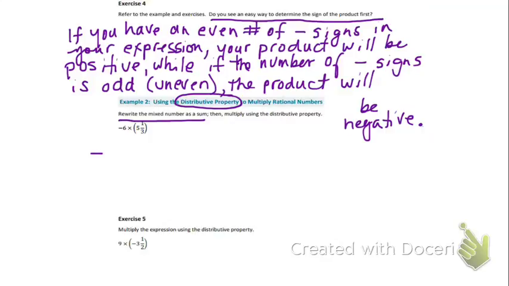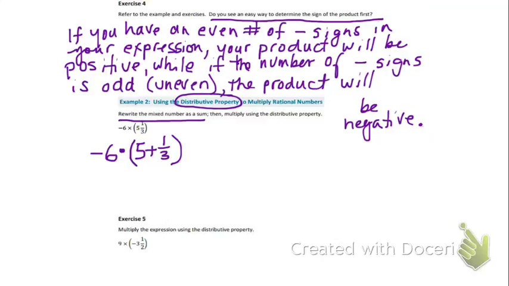We're going to do -6. I'm going to use this little dot for the times. I'm using the dot more often, you noticed. And then in the parentheses, I'm going to put 5 plus 1/3. Okay, so I've now rewritten the mixed number as the sum of its parts, and we've done that quite a bit.